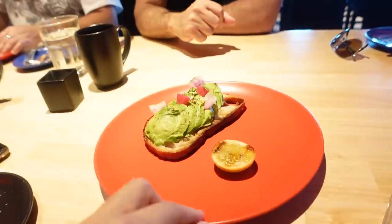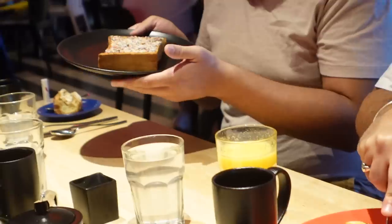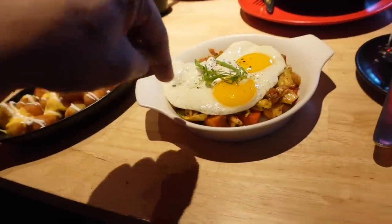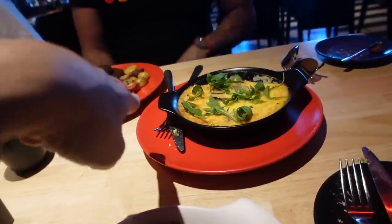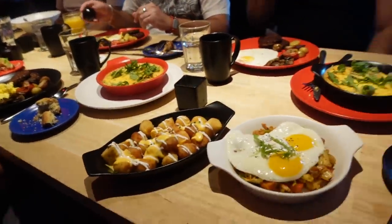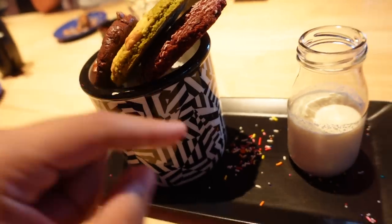They have what they call 'naughty or nice' now — they have some non-vegetarian items. John and I are going to share the avocado toast; there's more things coming. What I really want to try is what Coco has — it's that fairy toast. Fairy toast for the fairy! The rest of our breakfast is here: I got some kind of hash with eggs and a little side of cheesy tater tots, and John got a frittata. We could have just shared everything. I had to get dessert — milk and cookies for breakfast: mudslide, matcha, and red velvet cookies.